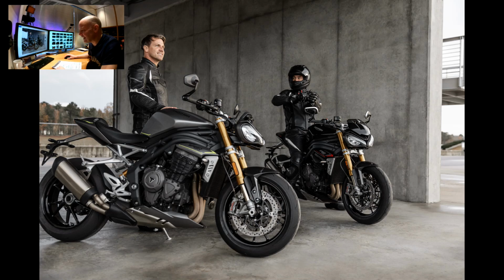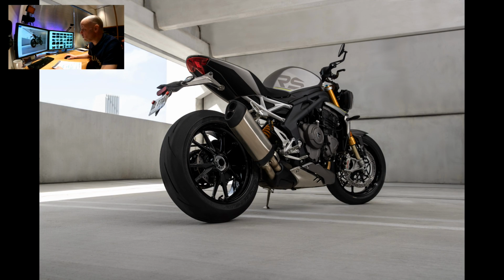I think undoubtedly a handsome bike. I do like the look of that. I like what they've done with the exhaust now as well. I was a fan of the under-seat exhaust, but that doesn't make sense from a weight distribution point of view. So having it now single-sided in that position does make more sense from an engineering and balance and dynamics point of view. And here we go again, another view on the grey bike, and the kicked up exhaust does look good.